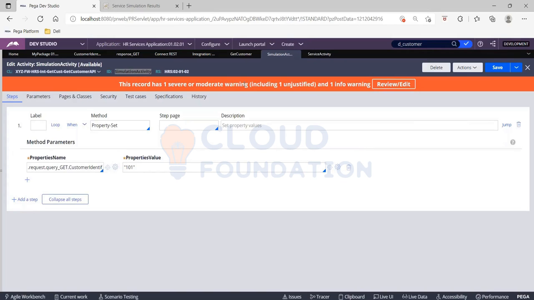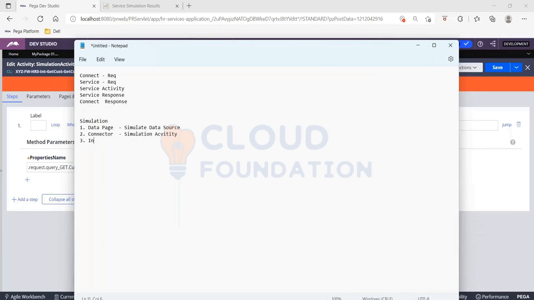I mean, there are different ways you can simulate your data: your service activity, or you can call in the integrator. Wherever you don't have any data, you can always go ahead and simulate it.